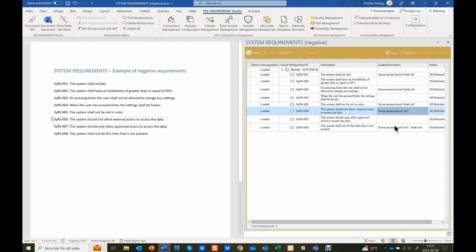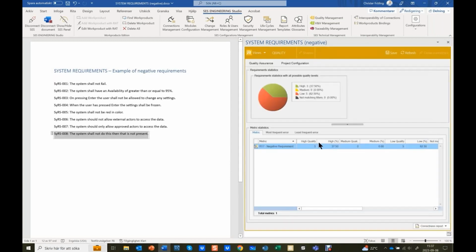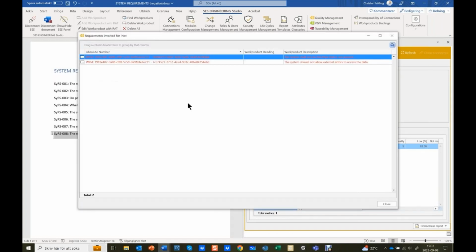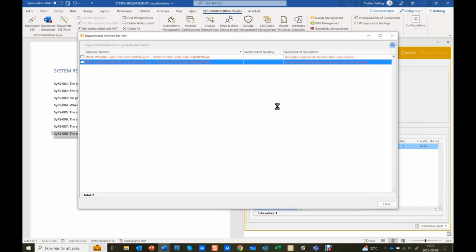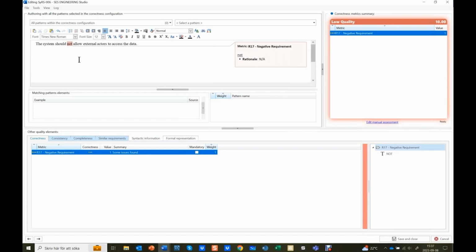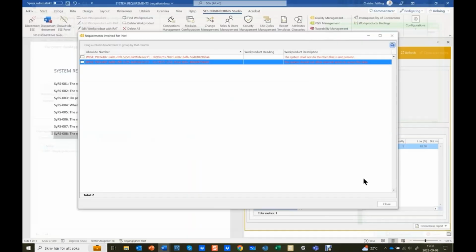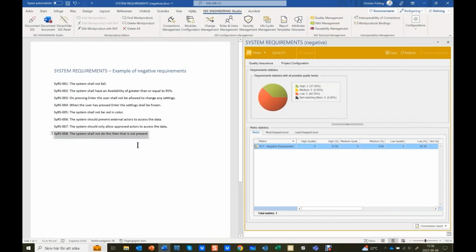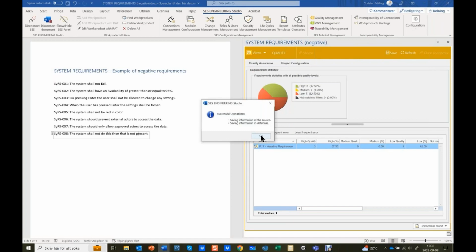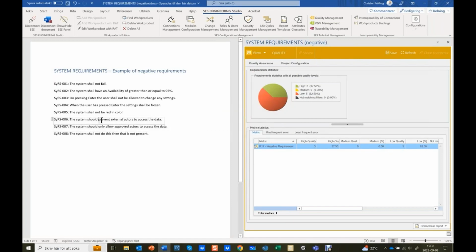Now I just want to show you that we can actually go in and rewrite a requirement using the RAT requirements authoring tool, with its inline capability of showing these things. So you just pick a requirement here. And here's the RAT. Here we have the negative one. If you remember from my presentation, I said that we shouldn't only replace the not, we should say prevent instead, creating a constraint. And now you see that it's of high quality again. And the requirement as such has been updated in the Word file if you're using this plugin to Microsoft Word. So here you have it, the prevent there.